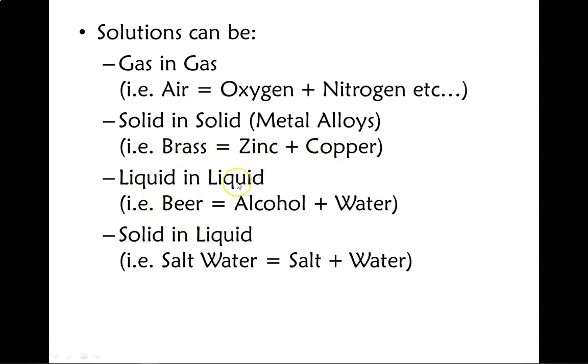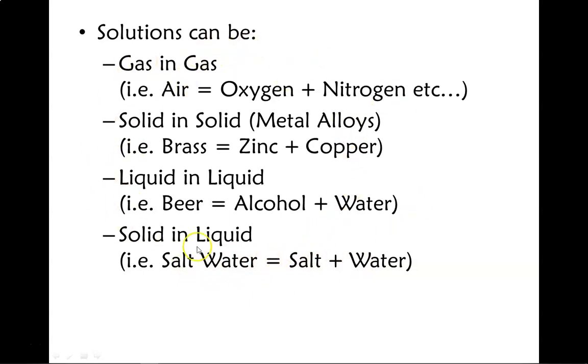Then there are the ones that we are familiar with: liquid solutions. So for instance, alcohol and water mixed together to make beer. When you look at a beer, not that you're old enough to have ever seen one up close, of course, it all looks the same. You can't tell the difference between the alcohol molecules and the water molecules. Same thing with solids in liquids. You put powdered salt into water, stir it around, it all looks the same. It's very difficult to see the salt versus the water molecules. So we say that these solutions are homogeneous.